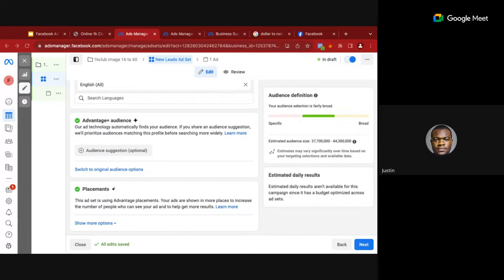Because even as I'm still telling you this, I know people that are making it out there. Even me myself, I used to load 100K inside the advert account. Sometimes I load more, but I don't do it on new advert accounts. I did it on an advert account that I have history with, an advert account that I've been running ads for.